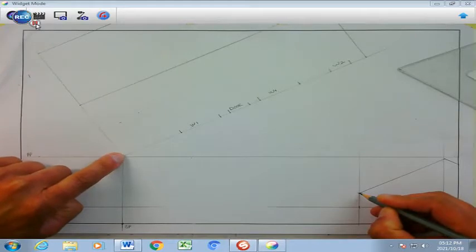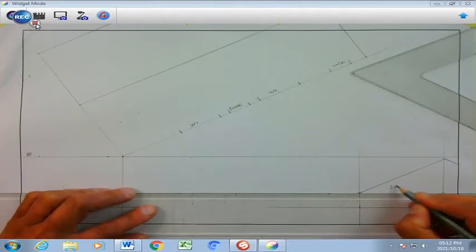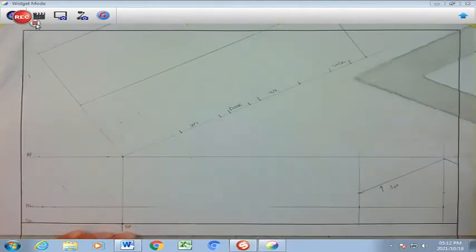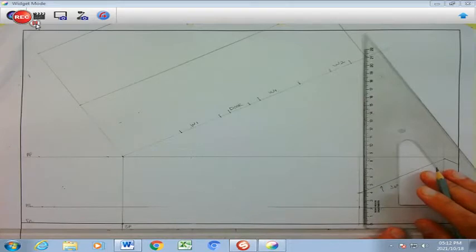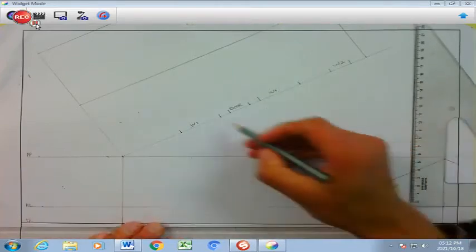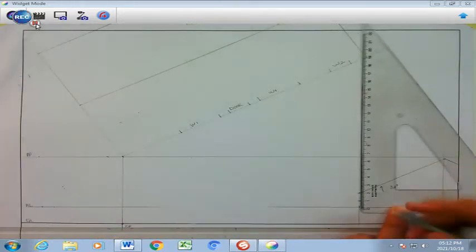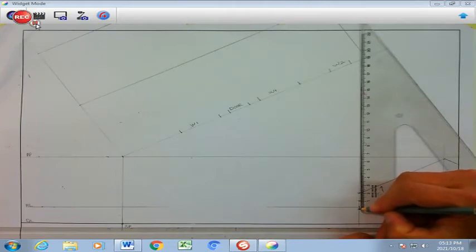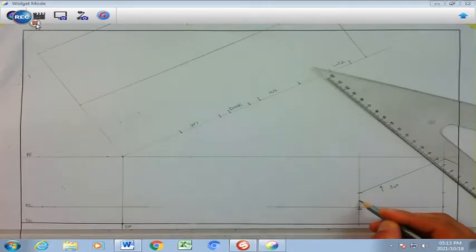That's the height of my wall, which is that point over there. And then, and just keep in mind, learners, that this is at an angle of 30 degrees here, which I'm going to put in for you. Above this level of my ground, I'm also going to measure 30. And that's going to be my height of my door. And then, of course, I'm going to have a drop for my window, which I can decide how far down that window drop must be. I'm going to do that drop round about there. So I'm going to just make a 10 millimeter drop like that there. So that's the drop of my window. That is going to be the height of my window and my door.